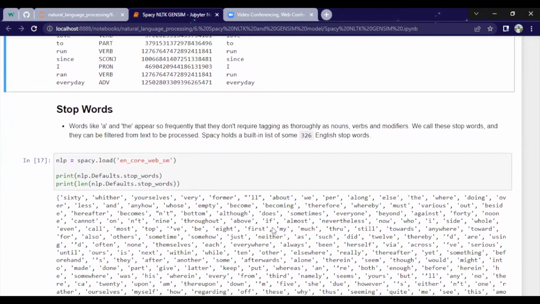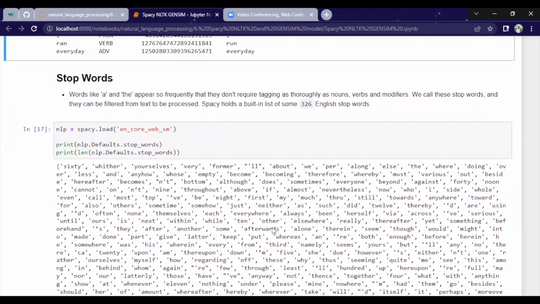Now we move on to stop words. Stop words are words that are frequently found in our sentences. They may be determiners, connectors, conjunctions, but they are not important words in a sentence. While doing natural language processing, most of these words are not important in many cases. So we prefer to remove stop words most of the time. So what are the stop words?